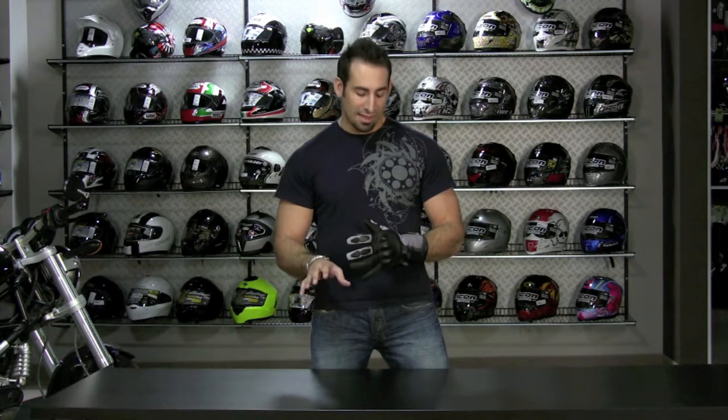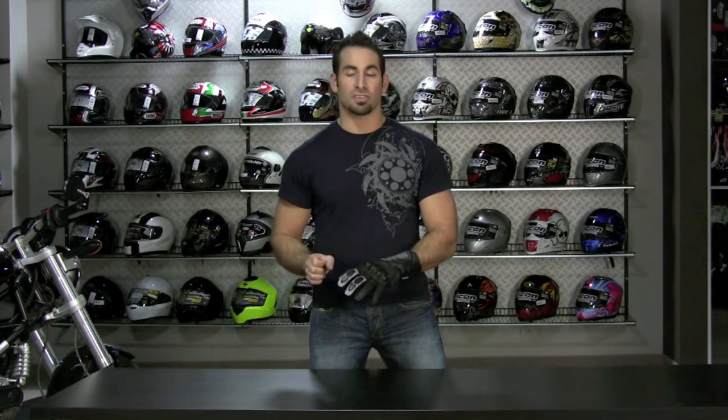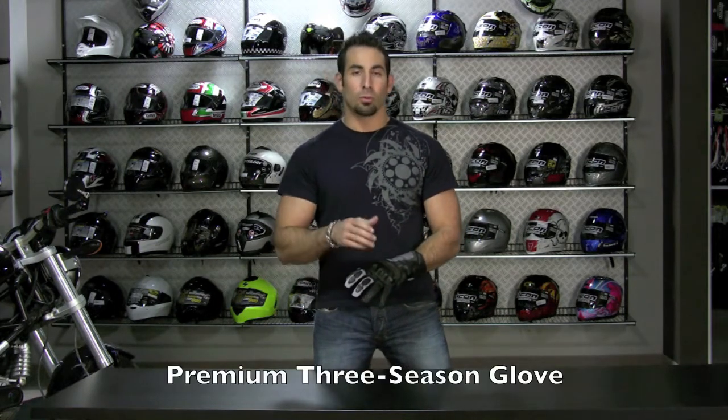I only say summer weight lightly, because it's waterproof, it's breathable, it's got a Gore-Tex membrane, and really depending on your temperature tolerances, I have to believe this glove would probably get you through early to mid spring, through medium range into the fall, and if you have heated grips, you could really extend the life. This is positioned as a premium product and absolutely has a ton of the bells and whistles that make Held's gloves so great.